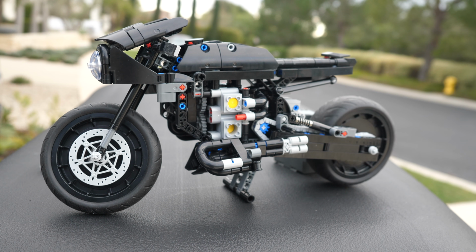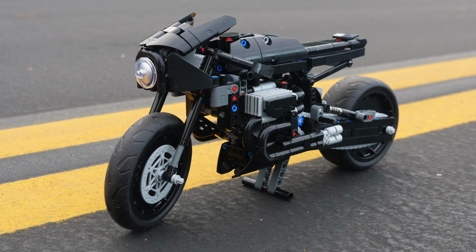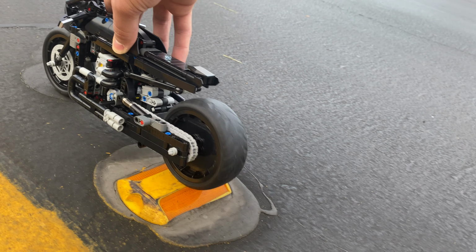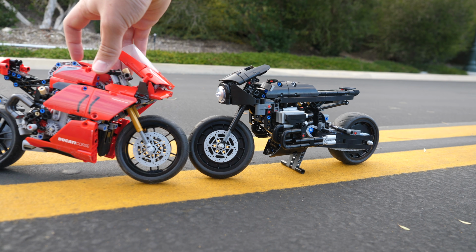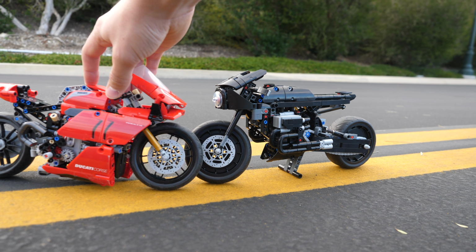However, if I were the designer of this set, I would leave the engine completely exposed, since it's just an absolute beauty to look at. And I would even argue that the system engine cover is completely unnecessary. The suspension on this motorcycle is fantastic and works well. I greatly appreciate that we are getting those Ducati shock absorbers again, but this time they are colored in black.